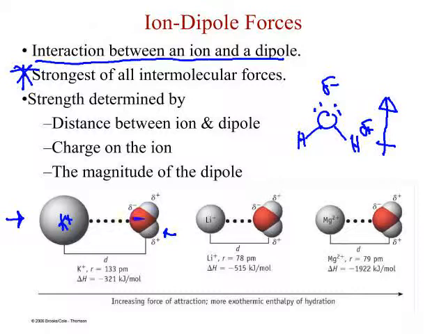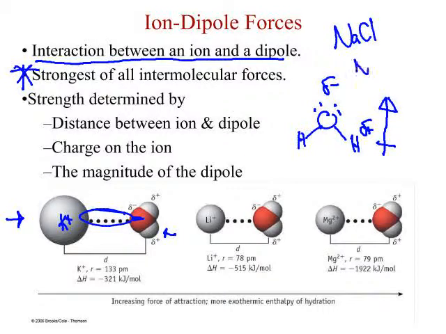Well, since this is negative right here, this is going to be attracted to this positive ion right here. That attraction, guys, is an ion-dipole attraction. And so for water, you can imagine that all positive ions are going to be attracted to the oxygen in a water molecule, and this is the primary reason why things like sodium chloride, for example, are soluble in water.